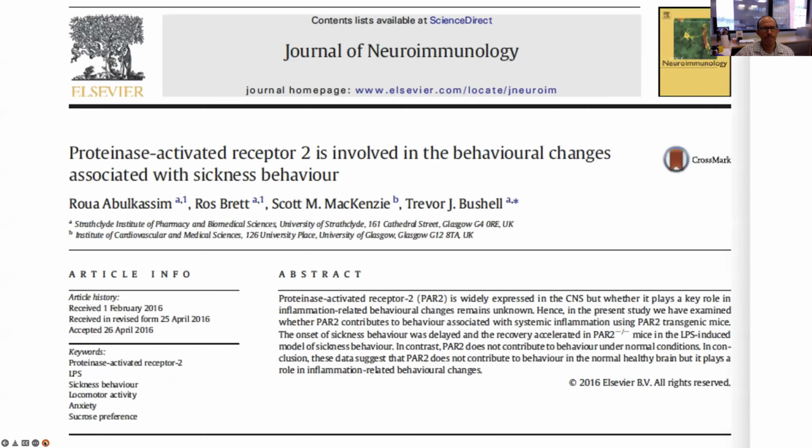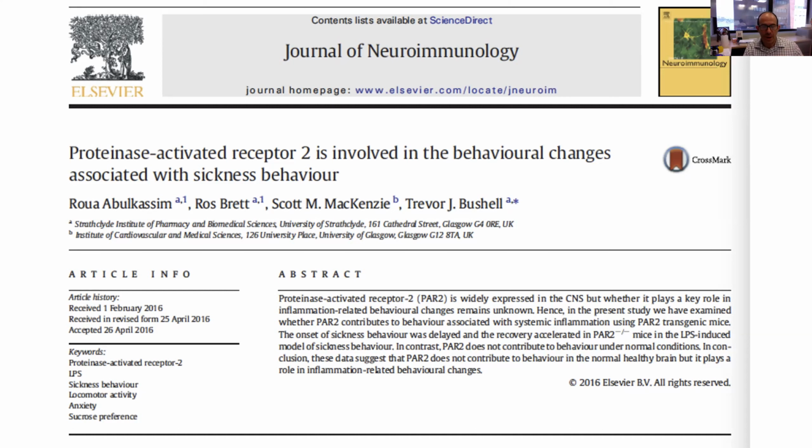Okay. I would point out that PAR2, which is a receptor for tryptase, one of the key markers of mast cell degranulation, PAR2 activation is necessary for something called sickness behavior in mice. So if you give mice an infection, they have sickness behavior, which is an evolutionarily conserved thing to sort of shut things down, not eat as much, not be as active, and not be as social. And if you knock out PAR2, then the mouse goes and has a party as though nothing's going on when they are injected with, let's say, LPS, which is mimicking a bacterial infection.